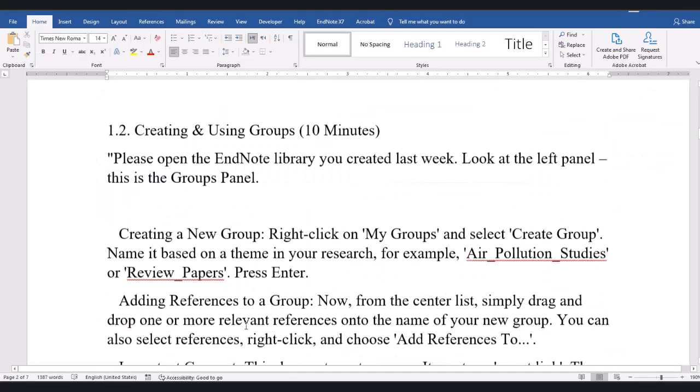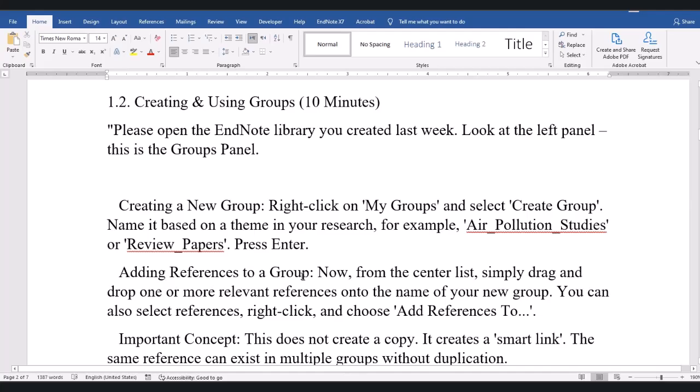Adding references to a group. From the center list, simply drag and drop one or more relevant references onto the name of your new group. You can also select references, right click, and choose Add References To.